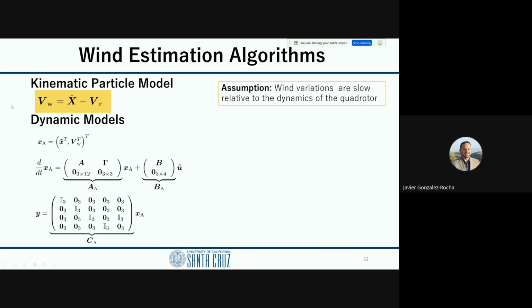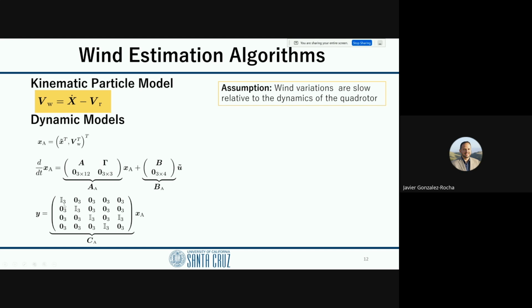A wind augmented model is basically a model where the state vector of the aircraft, which is X, Y, and Z, which tells us position, then the 3 angles, which tell us attitudes, the Euler angles, and then the time derivatives, makes up the state vector. And then wind velocity is the additional 3 states that we augment, right? So we write it in this form, x subscript a, and so here the wind disturbance we've now considered to be part of the dynamics in some sense.